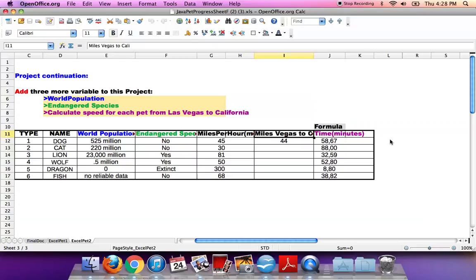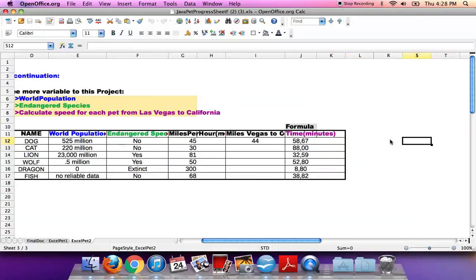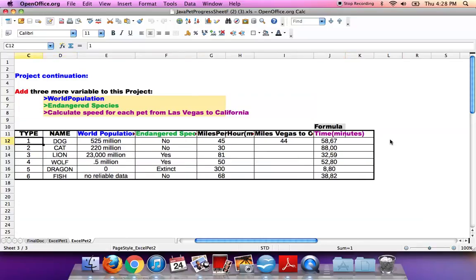The average miles between Vegas and California are 44. So I used the formula to calculate the speed for each animal. Okay, so I will take this information that I have here in Excel, and I will use it in my JavaScript.